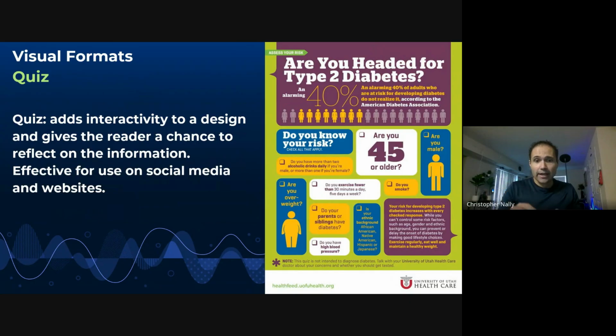Yes, I have this. And it gives them some kind of answer or some kind of information at the end of it. So it adds that interactive element to it. And it can be effective. If you've ever been to a doctor's office or a dentist's office and you're looking at the pamphlets there, you might see a bunch of these type of infographics that will poll the patients to maybe go ahead and talk to the doctor when they get inside the office. So definitely effective. It depends on the application where they're going.